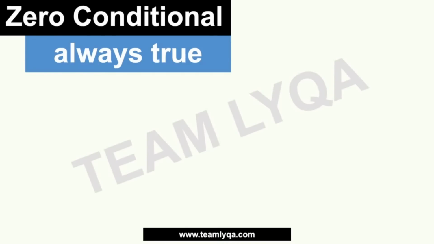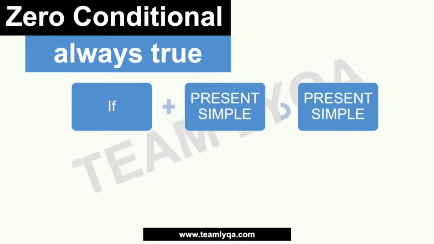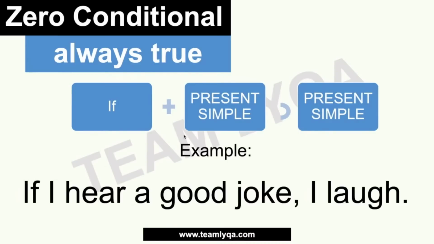Now, ang structure niya goes like this. You have the if. Okay? So, the word if plus, lalagdagan mo siya ng present simple. Tapos, you have a comma. Ito na lang yung ginamit ko, yung parang half circle para dun sa comma. And then, yung present simple uli. Okay? And that's the end of the structure. Now, an example would look like this. Sabi niya, if I hear a joke, I laugh. Okay? So again, this is something na always true for the person speaking. Habit niya to, na tuwing nakakarinig siya ng magandang joke, tumatawa siya. Okay? So again, it's always true.